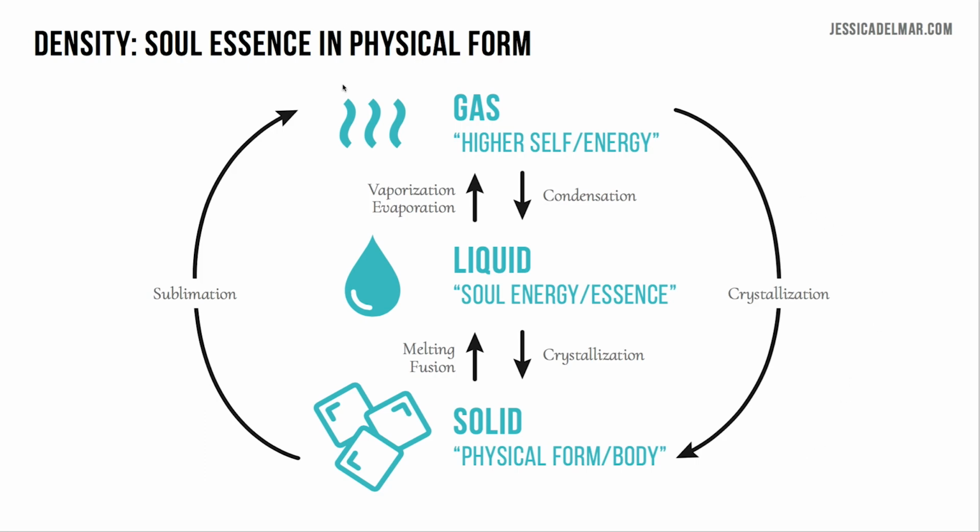So as you can see, these are different states of being, technically. This gas or vapor state sort of represents our higher self, but more so higher layers of our greater aspect, our higher energetic aspects. The liquid form or that water form represents, like we've been talking about, the soul energy, the soul essence that we hold within our vibrational structure, or rather it is our vibrational structure. It is our hard drive, if you will, that feeds information and makes up our physical form. And then we move into the solid state, our physical form, physical body, our tangible body. And so this is a process.